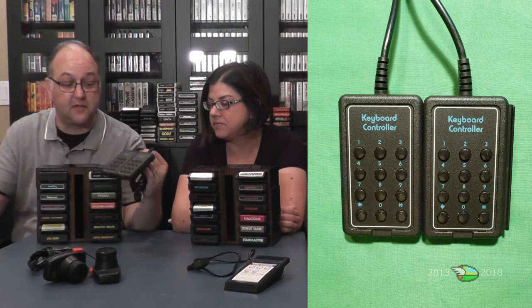And then later on, we got these with a game called Brain Games, which we'll talk about in a bit. The keypad controllers. Now, these are not the original ones, because one of my brothers took Brain Games and the keypad controllers and sold them. He just kind of grabbed them and sold them off. So I rebought these at PRGE a couple years ago. So we did have these controllers. It was just for the one game, Brain Games, that we had them for.